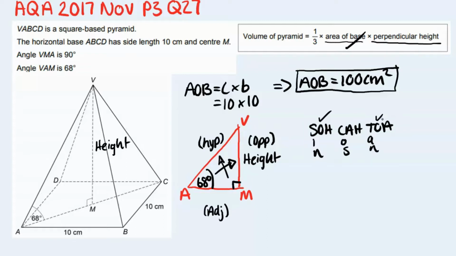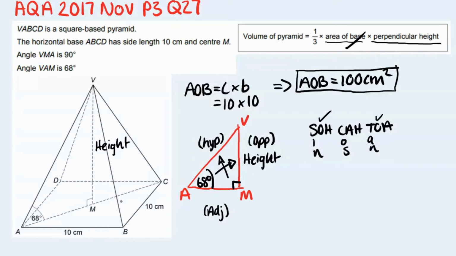Now this is a problem, we don't have enough information, because normally when we use SOH CAH TOA we're looking for 2 ticks at least, so we figure out what trig equation to use, but we don't know any other side. So this implies we need to do a bit more work to find another side of the triangle that we can sub in to figure out what trig equation we need to use.